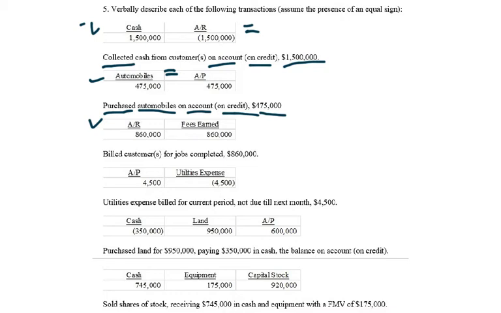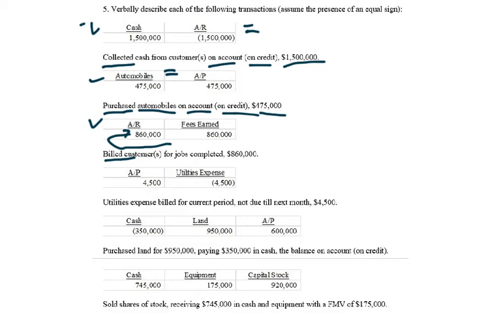Accounts receivable increased 860, fees earned by the same amount, 860. So here, again, this is one way to describe it. I said, well, we billed customers. So if I see that you billed somebody, that tells me, oh, a bill equals what? They haven't paid yet. Therefore, it's reasonable to assume that amount will end up in a receivable, or accounts receivable specifically, because that's how you would reflect that.